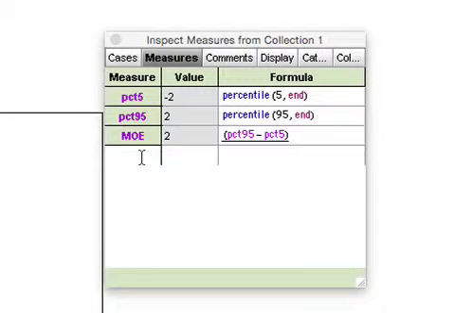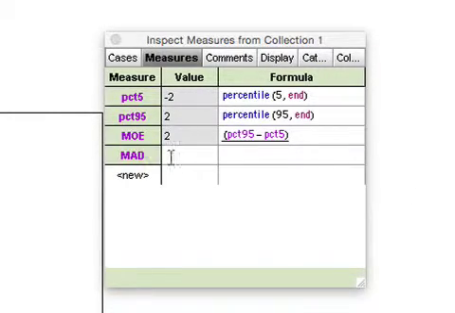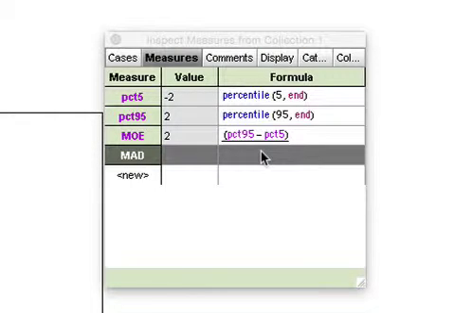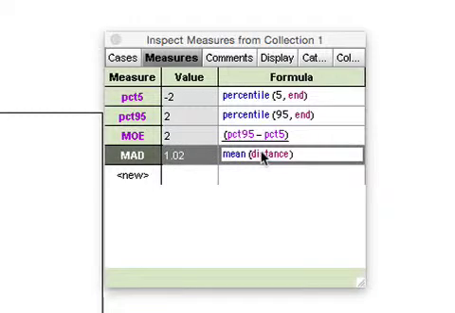Now I'm going to create MAD, the mean absolute deviation. And that is the mean of distance. It's actually the mean of the distance from the mean, but we know the mean is supposed to be 0. So I'm just using mean of distance.